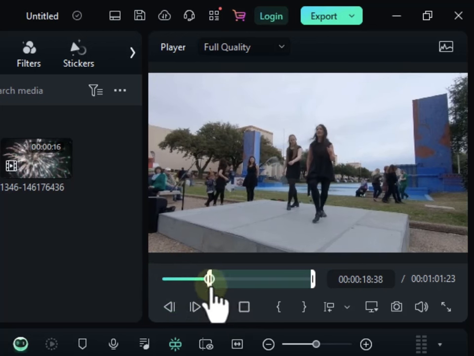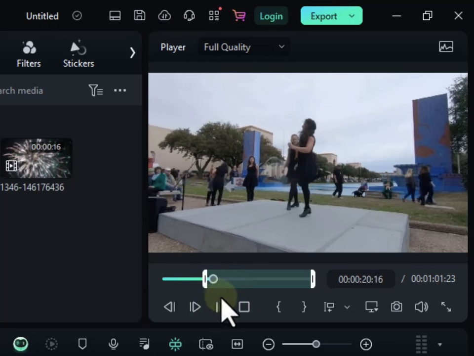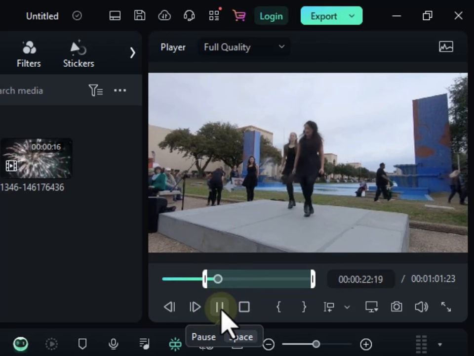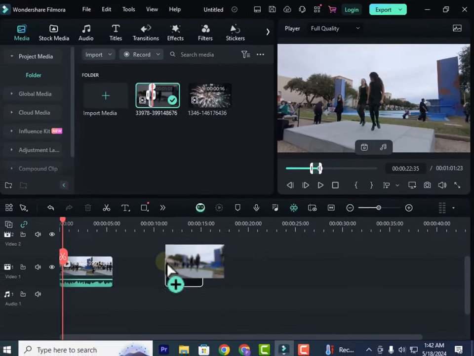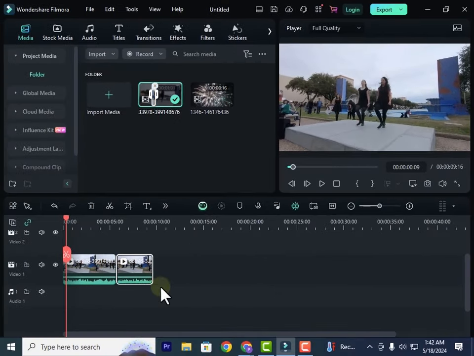Again, you can just drag this, or you can just come here and click on it and take it from the point you selected. Then play. Then just take that clip and it's over here. So you see we have our second clip.